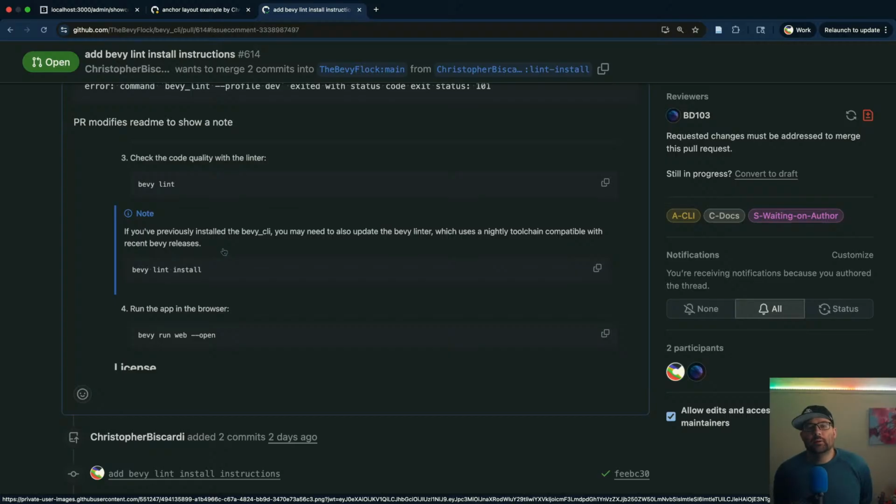Oh, question about repeated values. Can you specify non-repeated values like grid template rows, 1FR, 30 pix auto? Yes, it's a VEC. It doesn't get released until your video is up. Well, hopefully the video will come on Monday. I've planned Sunday. I'm catching up on This Week in Bevy.